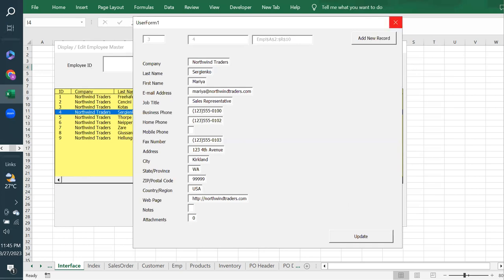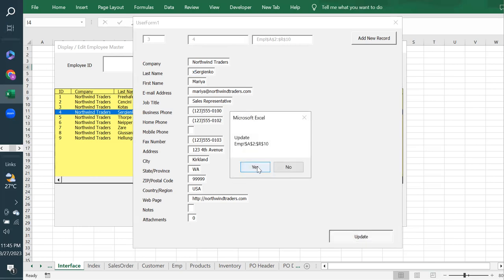So this is how we are doing it, and let's try making the slightest change. Say we put an X in here, just to see that it starts with X. When we click update and we click yes, you see this X is appearing there in the previous form.